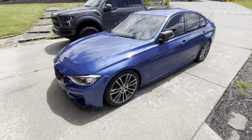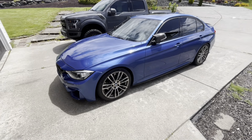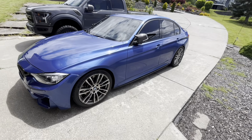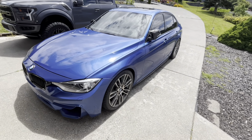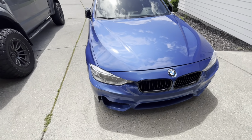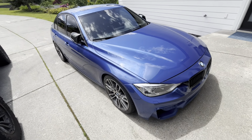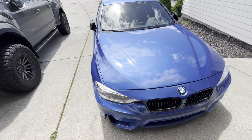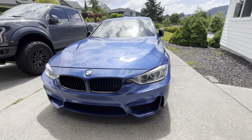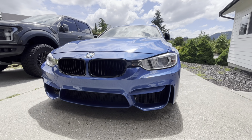Today we're gonna go for a nice sunny drive to work in the F30 335i. I've recently lowered this car on some H&R springs and just upped the power a little bit with the MHD Stage 2 flash. The car has a VRSF downpipe, BMS intake, and the BMS charge pipe. Just Stage 2 for now. There is a Stage 2 Plus tune, but I think I'd need to upgrade the intercooler for that to run reliably. Let's go for a spin and see what she does.